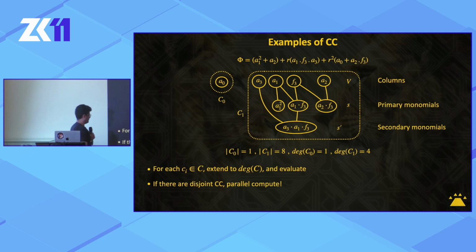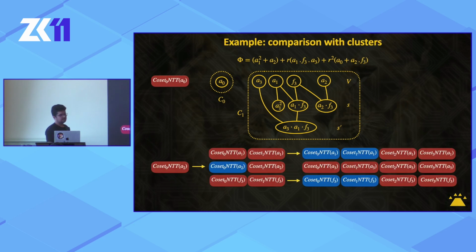What is important for me is, if there are disjoint connected components, then you can do parallel compute. This is what I'm looking for. Can I get disjoint connected components? Is it even possible? Okay. So let's look at this example that we saw before. Basically, you see that this copy structure that you sometimes find by manually trying to do things will just pop out if you just apply connected components.